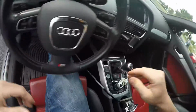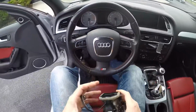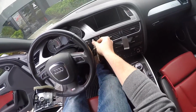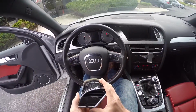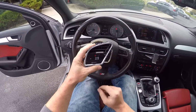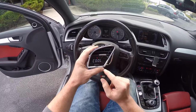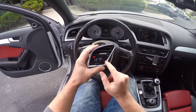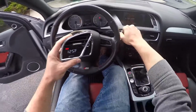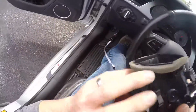And the gauge is also designed to come on and off with the engine, not the ignition. So we do need to start the vehicle to test this. And the gauge should come on within a second or two of starting the vehicle. Make sure that it responds correctly and that the buttons work. And we're good to go on this one. So we'll go ahead and disconnect the OBD2 connector down here.